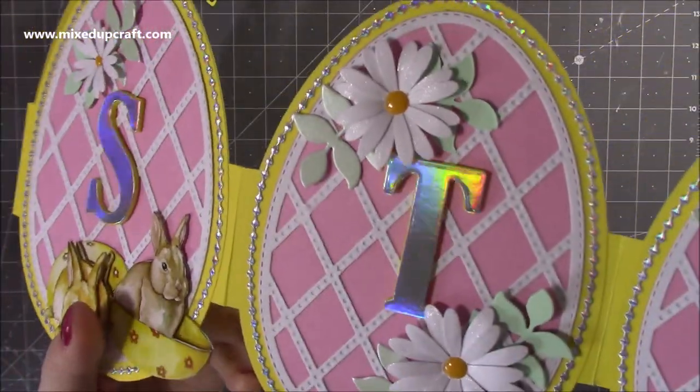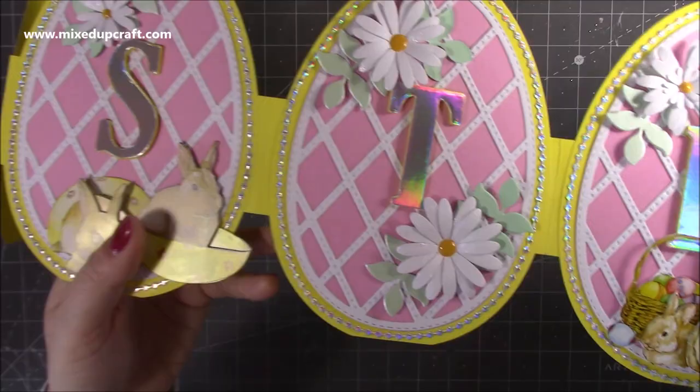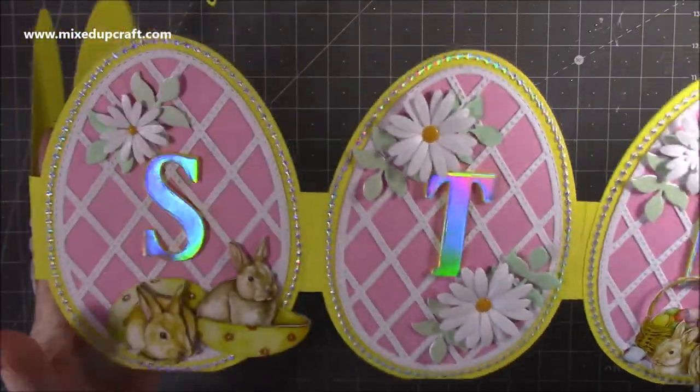And I've also gone over all of the flowers with my sparkle pen. So you can see the daisy there. Don't know how well it's actually picking them up. I'm trying to hit the light a bit better. But it is there. You'll probably see it in the photos.